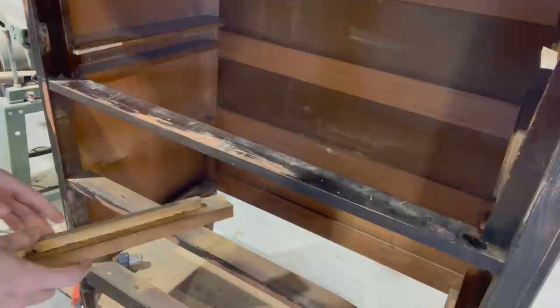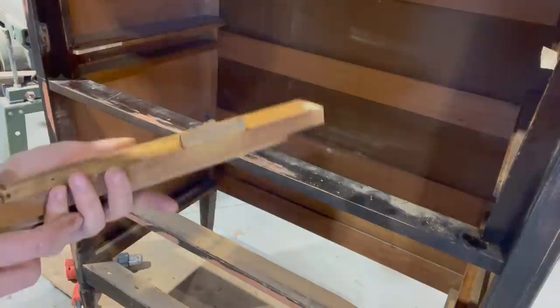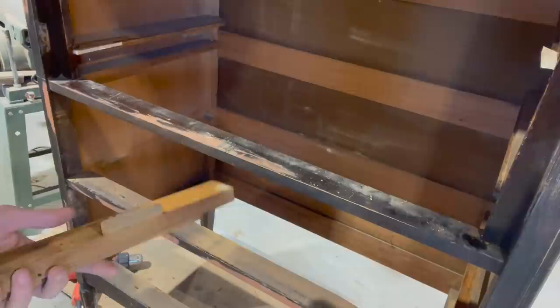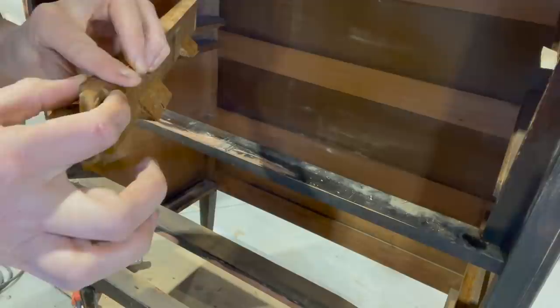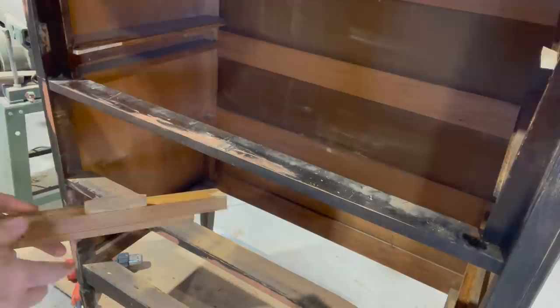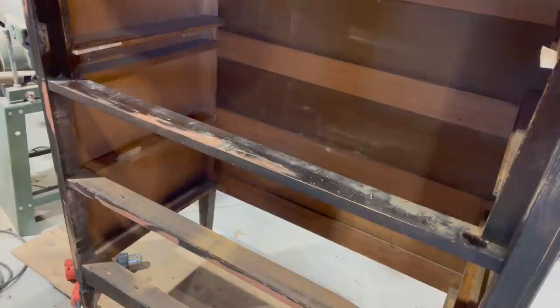So what I'm going to be doing with these guys is probably taking all of them and flipping them over. I've done that quite often. If the wood is in good shape on this side, then I just move the blocks over to this side, and then I can still keep the tenon. Now, sometimes the tenon isn't right in the middle of this piece, so that doesn't work, but this one is. So I can basically just take these runners out, flip them after getting this all cleaned up, and put them back into the groove upside down, and we've got a whole new surface to run a drawer on.